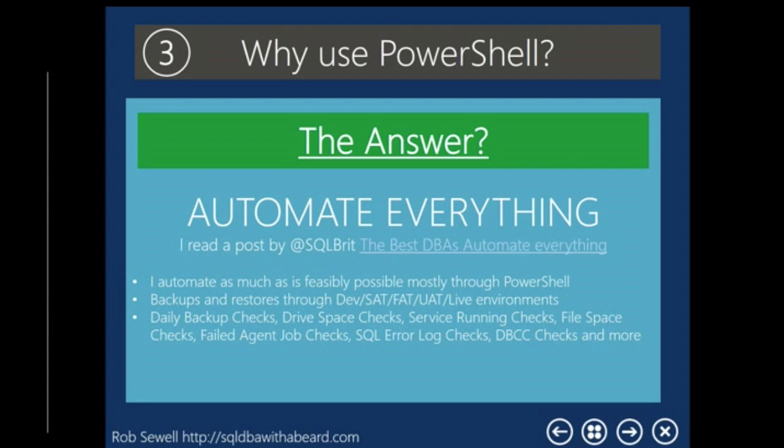The definition of automation from Wikipedia is: automation is the use of machines, control systems, and information technologies to optimize productivity in the production of goods and the delivery of services. I think the important part there is the optimized productivity. Automation doesn't mean without human interaction. It doesn't mean scheduling things to completely happen by themselves. You can use that, but you can also automate by making sure that the same thing happens again and again when you press the button, but the human being still has to choose to press the button.